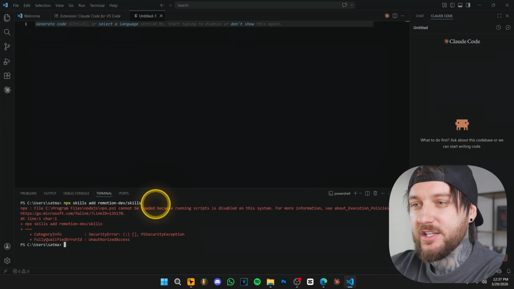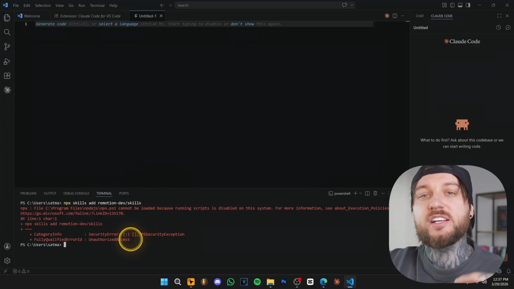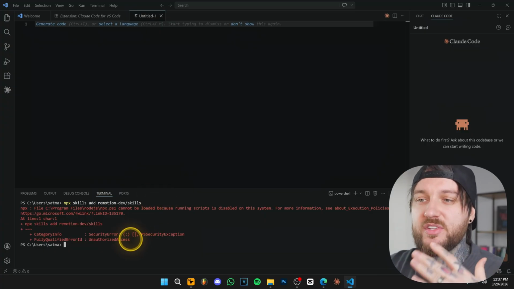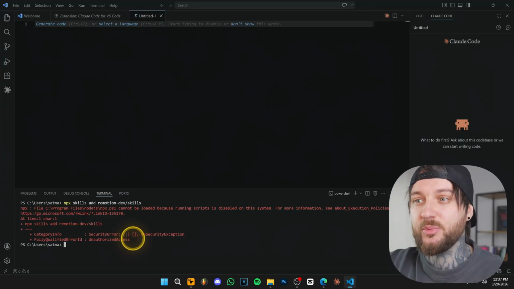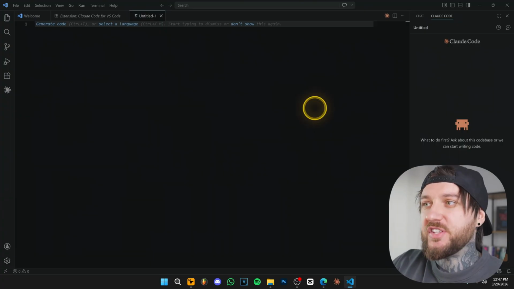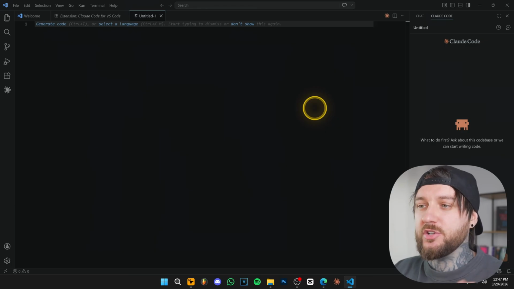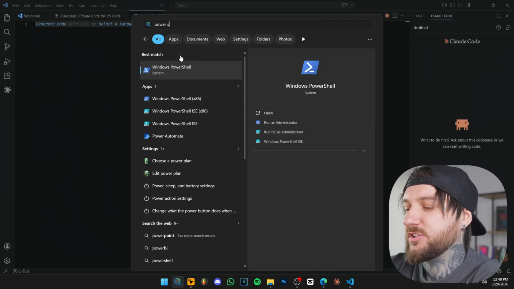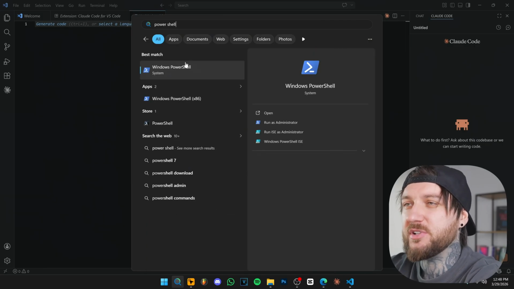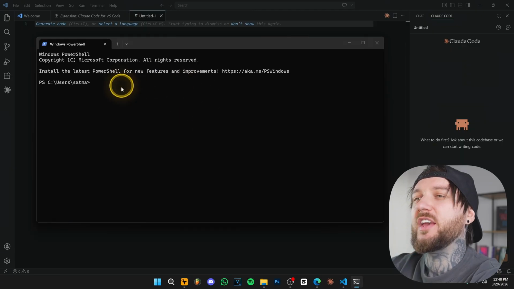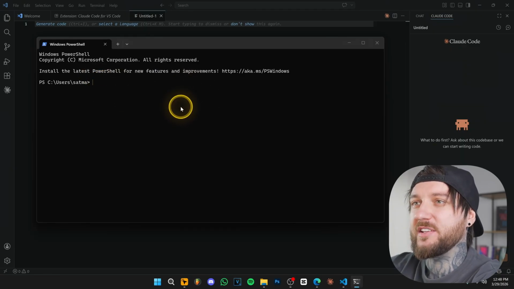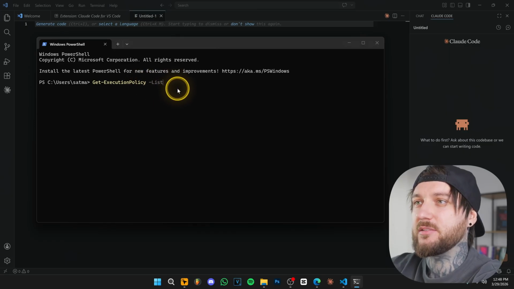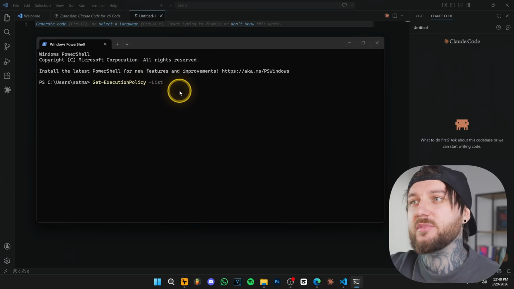And once you hit enter, you might be hit with this error. Some computers are not hit with this error. Some computers are hit with this error. Now, here's how you fix this error if you have it on your computer. Go over here to the search bar on your computer and search for Windows PowerShell. So just search PowerShell or search for terminal, doesn't matter. So search for this. And over here, I want you to write the following text. Get-ExecutionPolicy -List, right? I'm going to copy and paste this inside the description of this video.